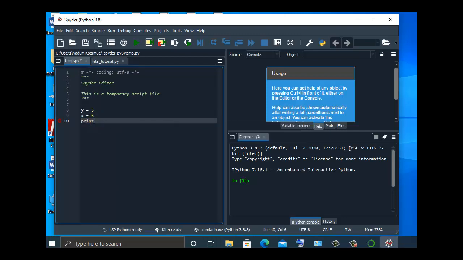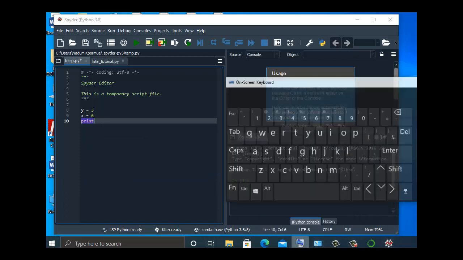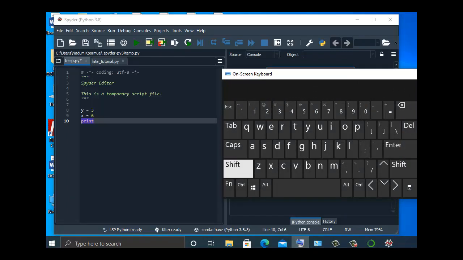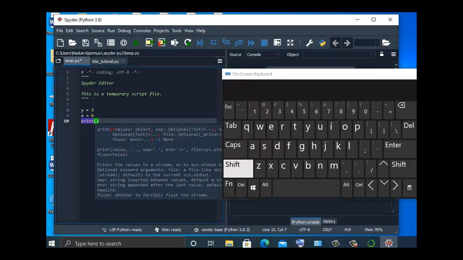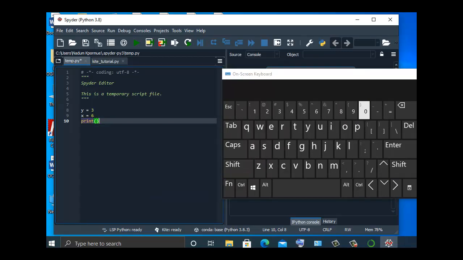You say print. Let's take note of the alignment here. I'm having issues with my keyboard, so permit me to use this. I want to get the brackets right.